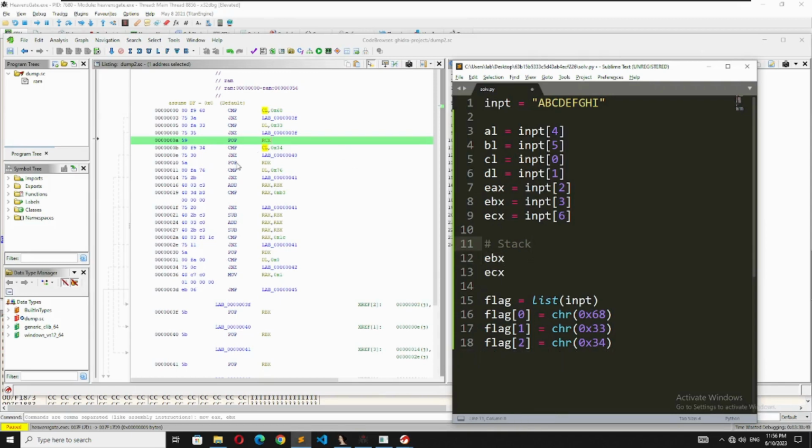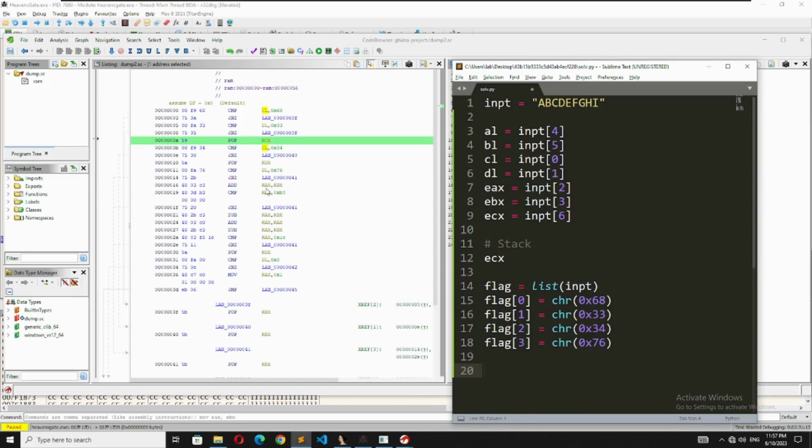And next is pop into RDX, and then it compares to 0x76. So it pops this thing into RDX. 0x36. Right, we can erase it. And what's next?